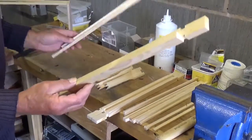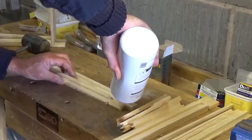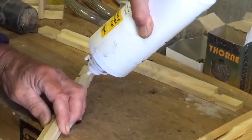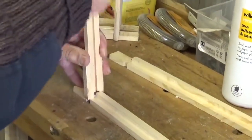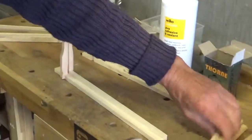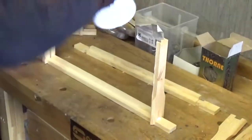So they consist of only 3 or 4 little pieces of wood, and first of all we just got to glue either end. And I'll just do one today. There's a bit of glue on there. That's the top part of the frame, and then we just attach the other 2 bits on either side. There's quite a good fit, like so. So the frame looks like that. Another drop of glue across the top.